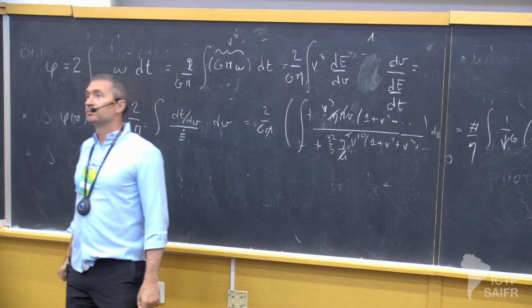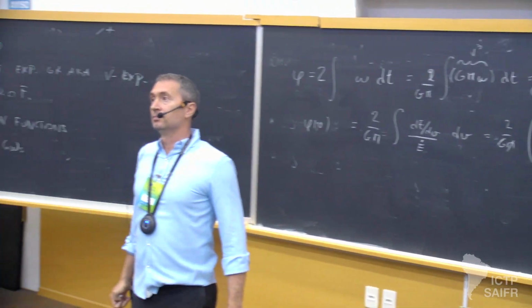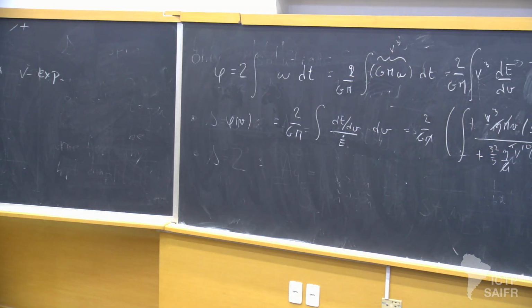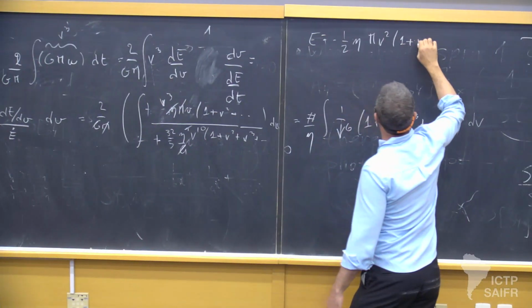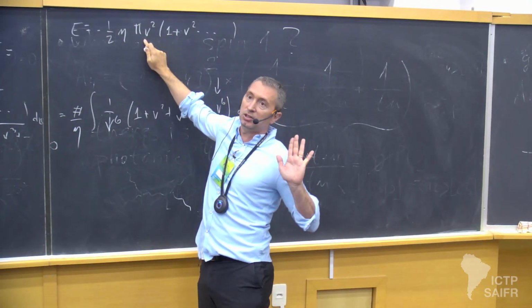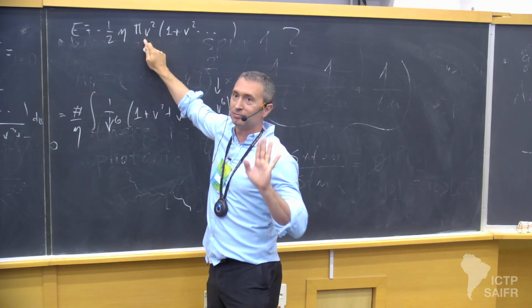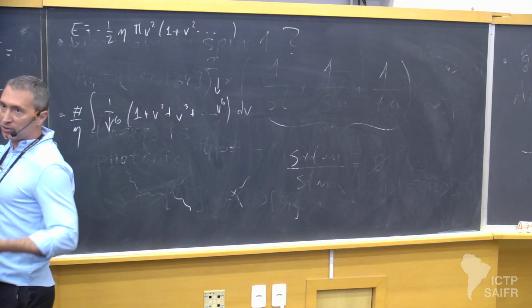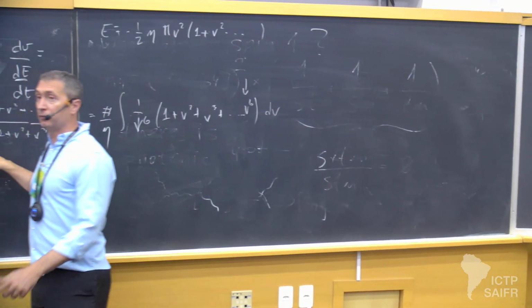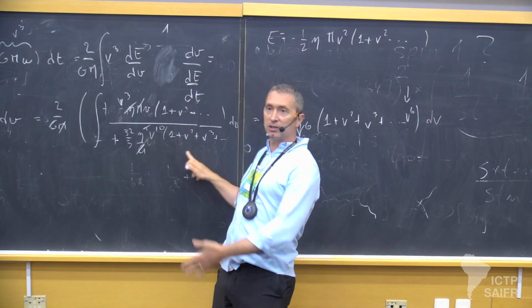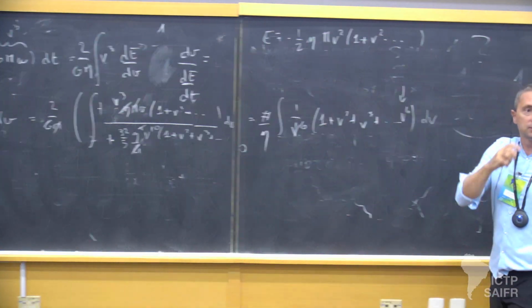Question? Sorry, I was about to ask, how did you get from the E dV to that expression on the right? So remember, the energy is -1/2 symmetric mass ratio mass V square, and then I will show that there will be general relativistic correction. All right. But this is just the Newtonian. The Newtonian. Okay. This you cannot dispute. Yes. Sure. But this we'll see. So D in dV then it becomes linear in V because I derive. And this is the quadrupole formula that I just throw in. I haven't demonstrated yet, but you can understand that if I start with some formula, then I will have post-Newtonian correction. A question here.